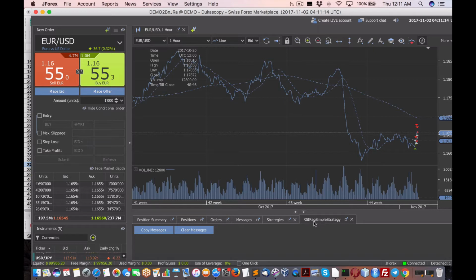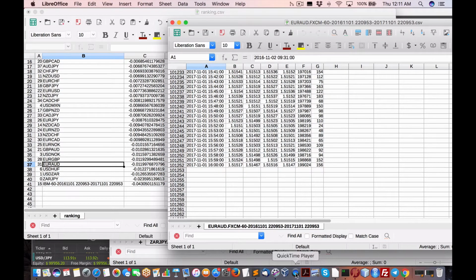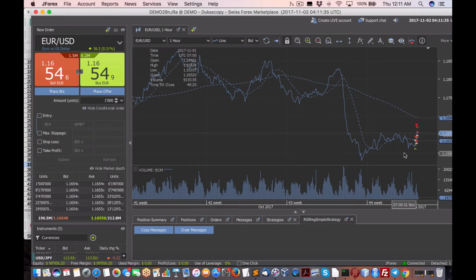So if the regression goes negative, it's a buy opportunity. I still have to do a lot of analysis, but I'm also trying to understand the RSI as well. Now, the one area that would be of concern, okay, let me just show you the chart here. This chart right here is basically the testing that I ran with the Euro US dollar. So I get about 4 positions here, as you can see.